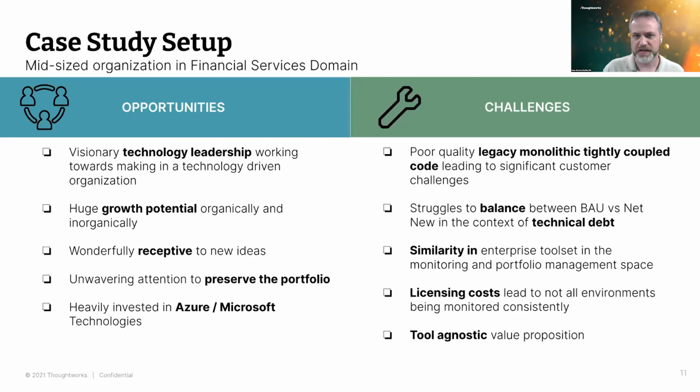a mid-sized financial organization. They had a pretty visionary leadership team, and they were looking for new ideas to grow the company. They're in a market with a huge potential for growth, so they need to stay ahead of competition that's coming in frequently with new feature releases. They want to keep up with a stable product that also has frequent feature releases. But their current code base and processes challenge that. They have a very monolithic design. They have traditional waterfall processes in place that you would see at a large enterprise.